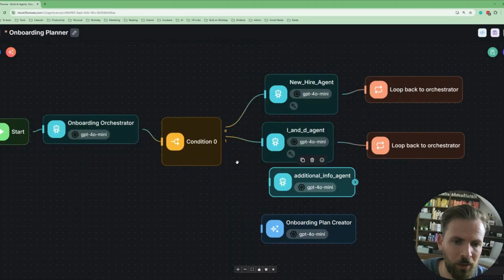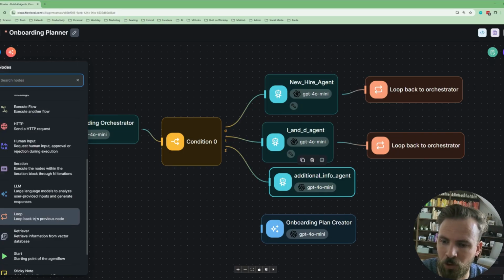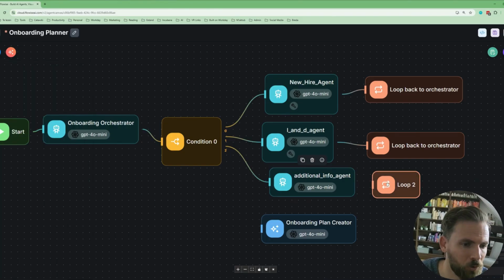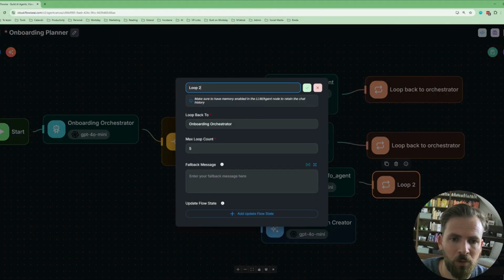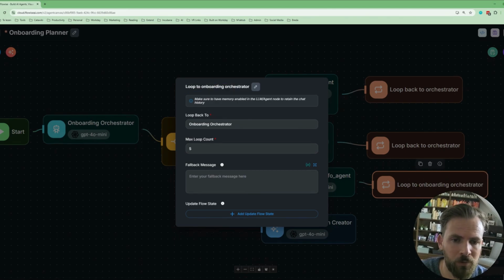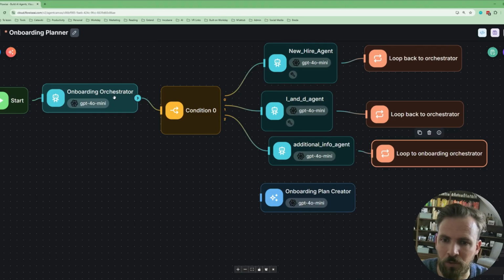This is all okay. So I will link it here. And then we will again add the loop back to the onboarding orchestrator. To onboarding orchestrator. I just like to give descriptive titles so that I also can keep track of everything.